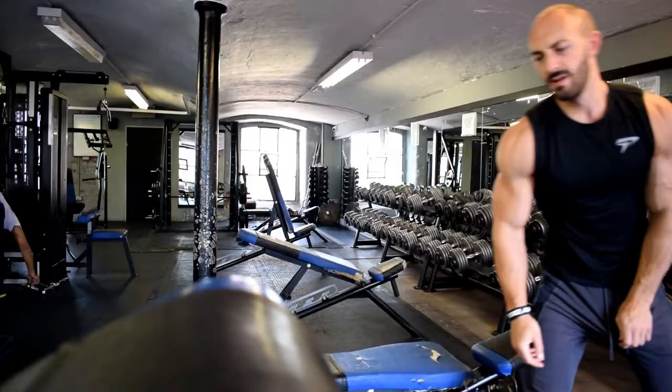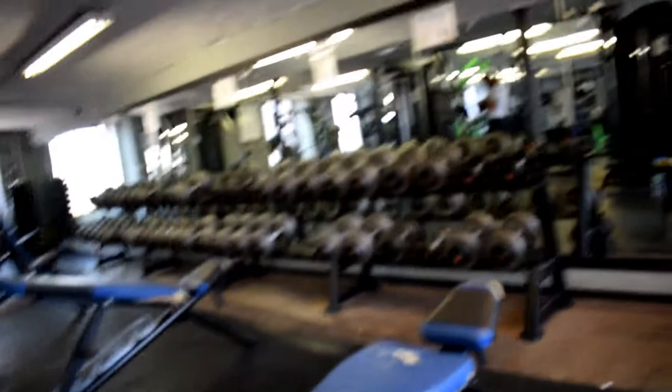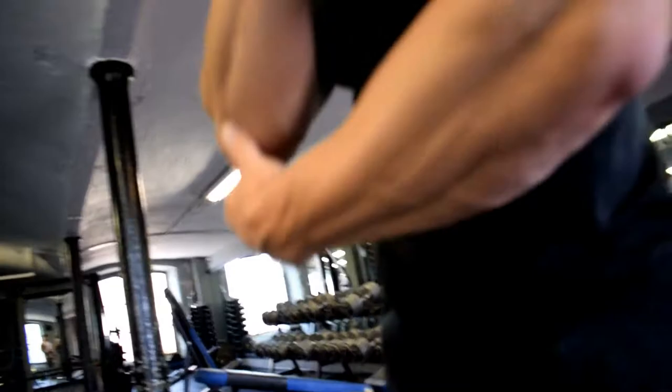You keep it fairly light on this, because I feel like, on dumbbells anyway, you can just feel it in your elbow, man. Sometimes it feels a bit awkward.